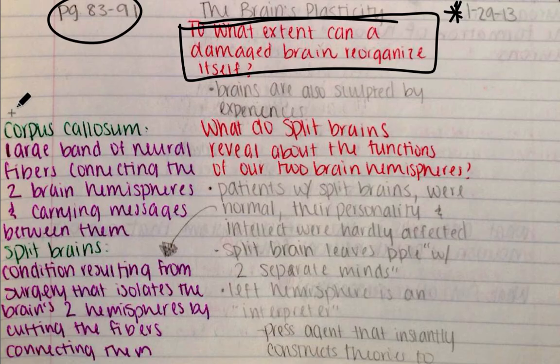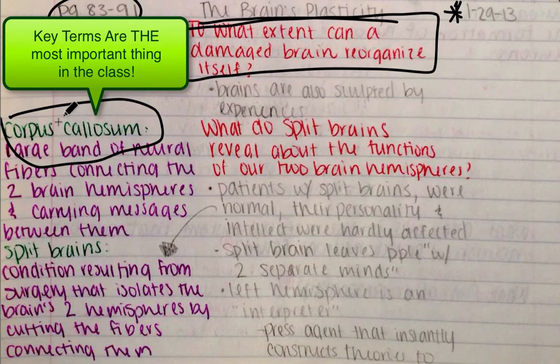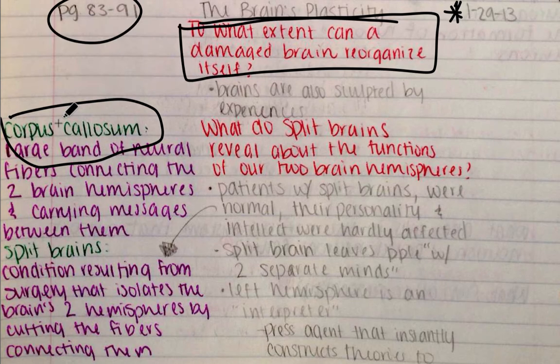In green, you're going to put the key terms. The key terms in this class are essential. This is the bread and butter of the class, the vocabulary words, if you will. There's a lot of them, and if they're all in green, you're going to know exactly what to look for, and you're going to spend a lot of time with these words, so we put them in green. And we put them on the left side of the page. Green, left side of the page.